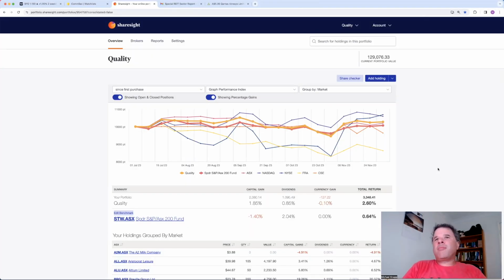Now to the performance of my portfolios since July 1st, 2023. And this also should show you how I've been performing against benchmarks. The benchmarks I typically use are the STW, which is an ASX 200 accumulation fund. I think that's what they call it. I'm pretty sure accumulation means you add the dividends. In another one of my portfolios, I use the XSO as a benchmark. Maybe I should change that eventually and use an accumulation fund as well.